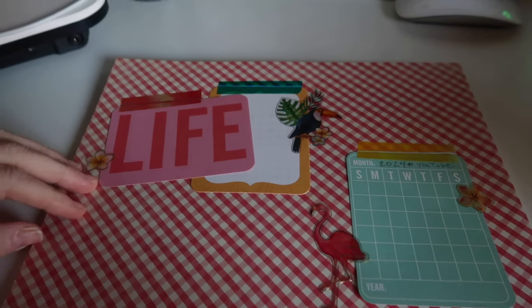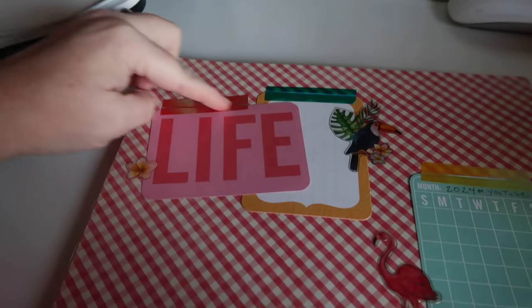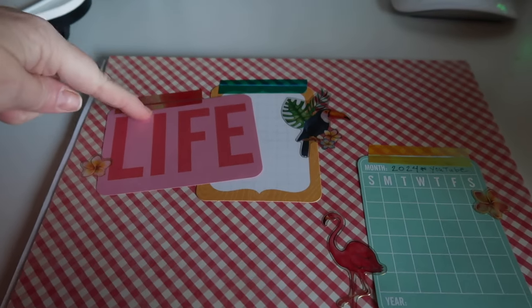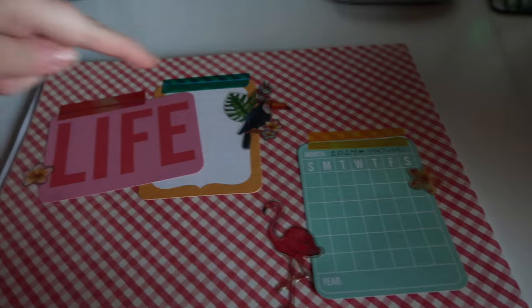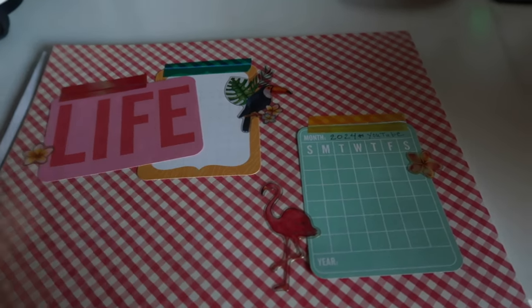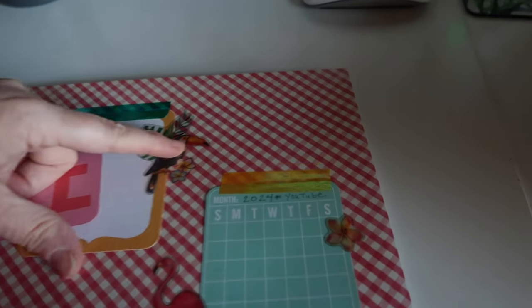Okay, grand reveal. Then I added the paper with the washi tape and kind of offset. I actually should have done this color over here and the yellow over here, just so that there was a different color on each one, but I do like how it turned out. And then again, I have my bird.